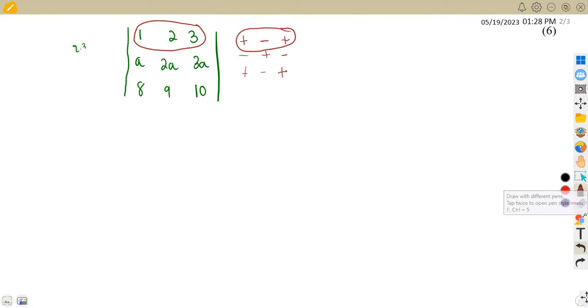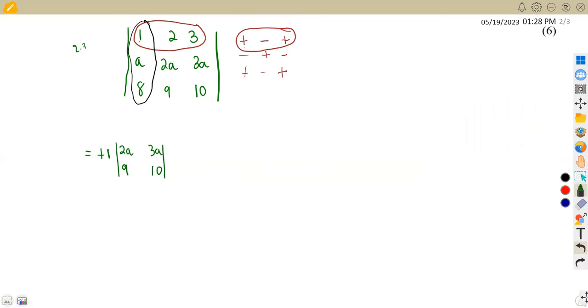So remember what we said, in order to determine the determinant, our determinant is going to be equal to plus 1. In this case, 1 corresponds with a plus, so it is going to be plus 1. But we now find the determinant that corresponds to this one by closing the row which is already closed and the column where there is this one. If we close this, we remain here with 2a, 3a, 9, and 10. So this is a matrix that you have formulated: 2a, 9, 3a, and 10. We find the determinant and multiply it by 1.